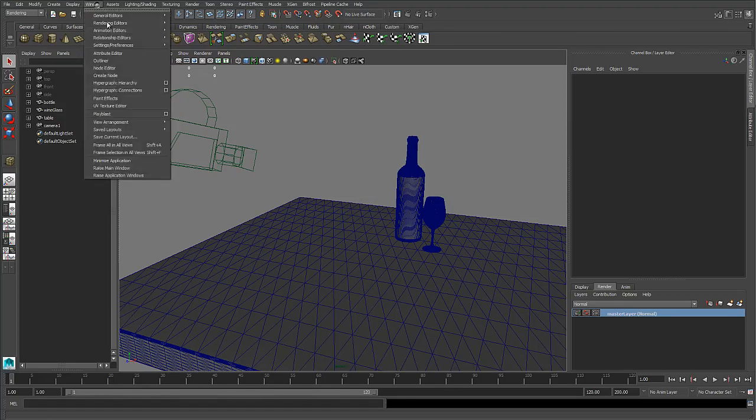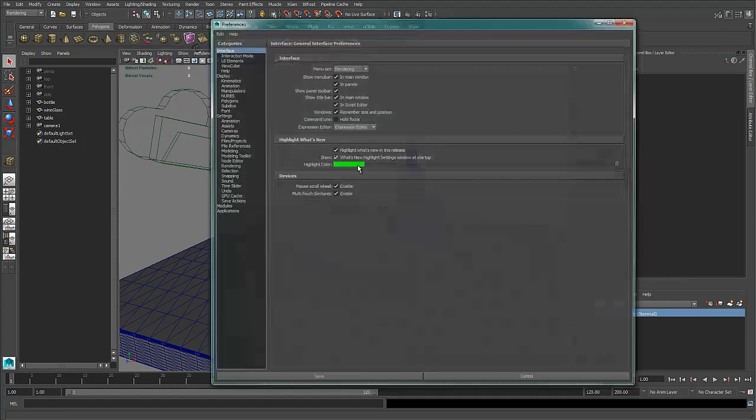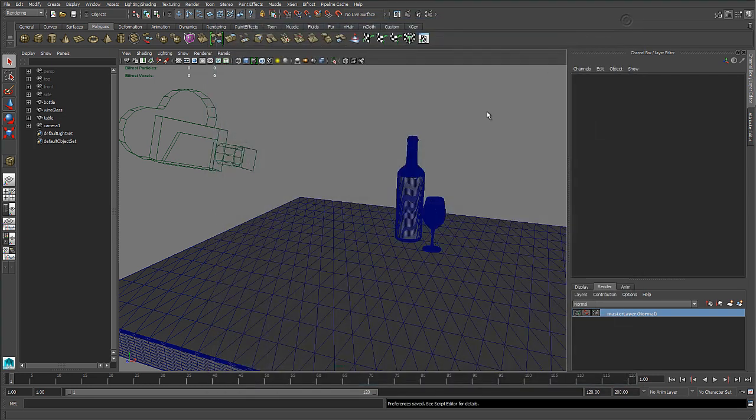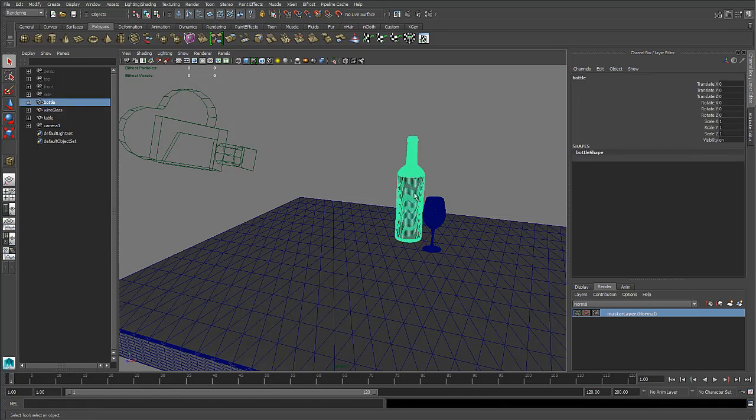If we bring up our window settings preferences, you'll see down here in the settings tab that our working units are actually set to centimeters. And that would make sense, as this bottle is around about 30 units high, or 30 centimeters high.